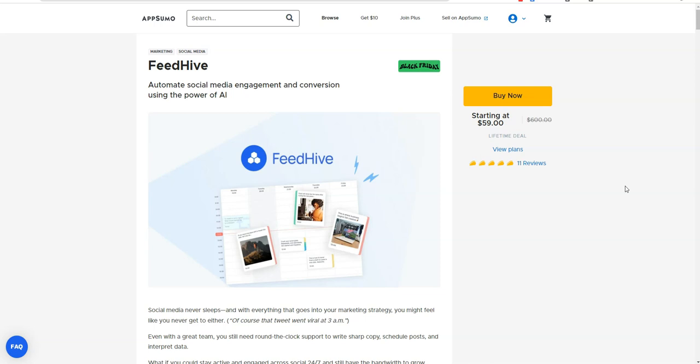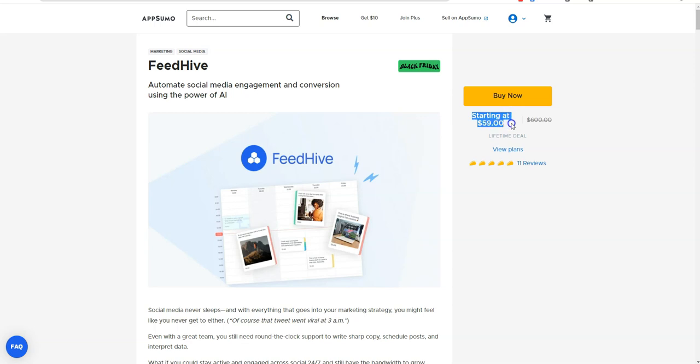Now, FeedHive just came out on AppSumo. It's a new app, and we're going to be looking at what it compares to and what the pricing is. Obviously, I do a lot of one-time purchases. I try to get you to see software that has just come out that will end up being monthly memberships in the long run, and they will be very long-term software and businesses, but you're able to get these at a one-time price.